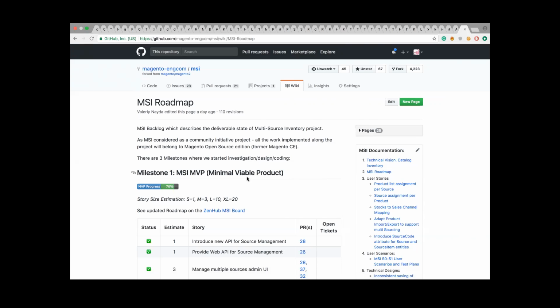For example, if the admin is updating the product form and an order is placed simultaneously, even if the admin did not update the stock item quantity, because he wanted just to update the media data for the product, he will override existing data for source items.